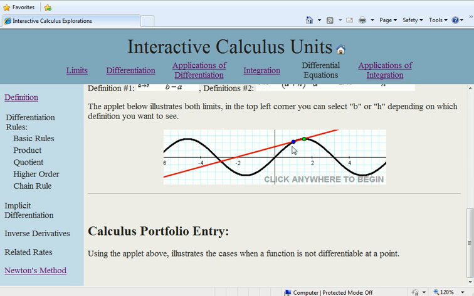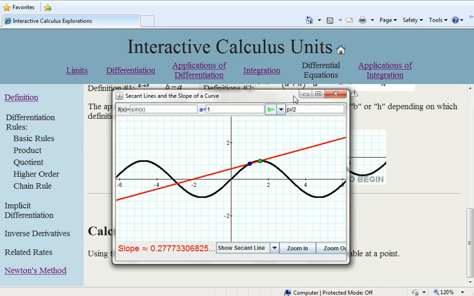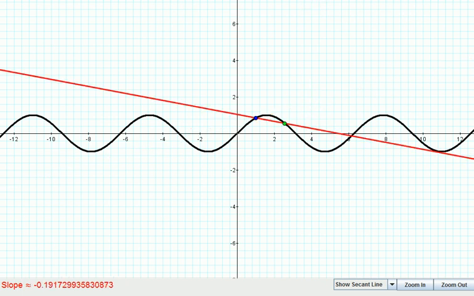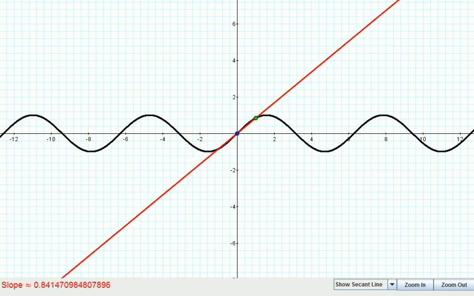So here's the applet that we're going to take a look at. Maybe we can go bigger. Yeah, that looks nice. Okay, so the first one is looking at the sine graph. How would you do that? Well, let's go to the point 0. Let's look for the derivative at 0. And let's say I'm 1 unit away. So there's the secant line if I'm 1 unit away.